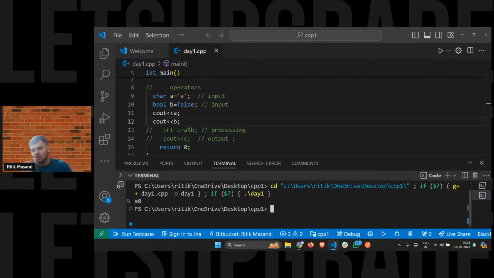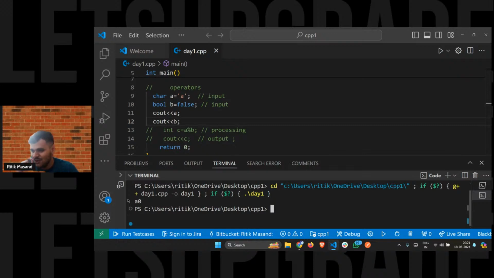Do I exactly want it like this? Anyone? What is weird in this output? Is it correct? I mean, it's correct obviously, but do we exactly want it this way? Exactly, right? It is in the same line. Now what can I do to make it appear in the next line?